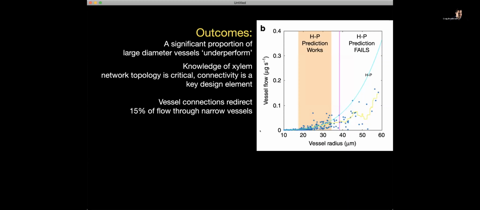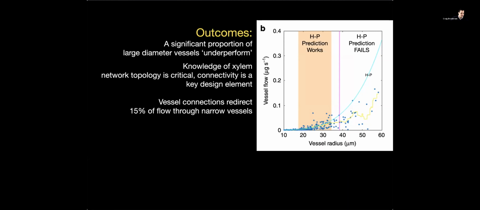And so that's sort of where we're at with this, and we think it raises a number of different questions regarding how we actually use these measurements. If you have a stem that you put into a hydraulics apparatus to generate a vulnerability curve, for example, and you apply a uniform pressure gradient across that stem, what is that? Is that actually telling you what's really happening? This gets into the differences between conductivity and conductance of the stem: how much the stem could potentially transport versus how much these vessels actually are. So with that, I think I'll just leave it there for questions.